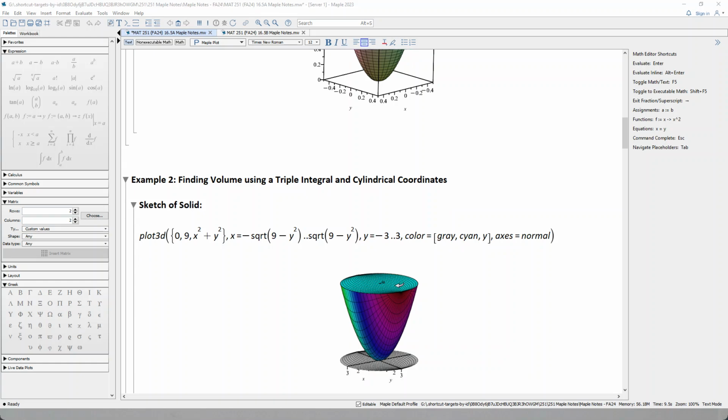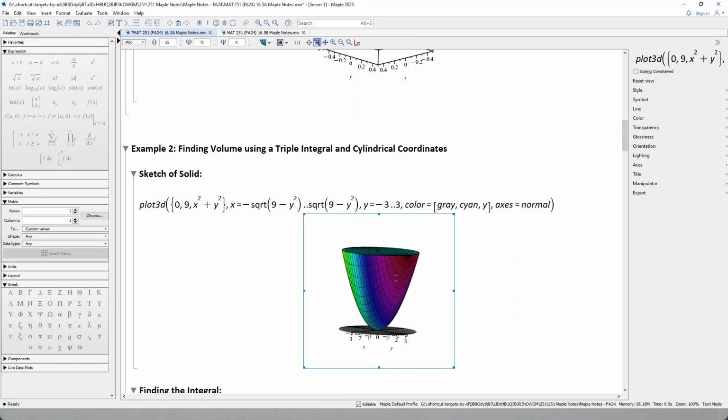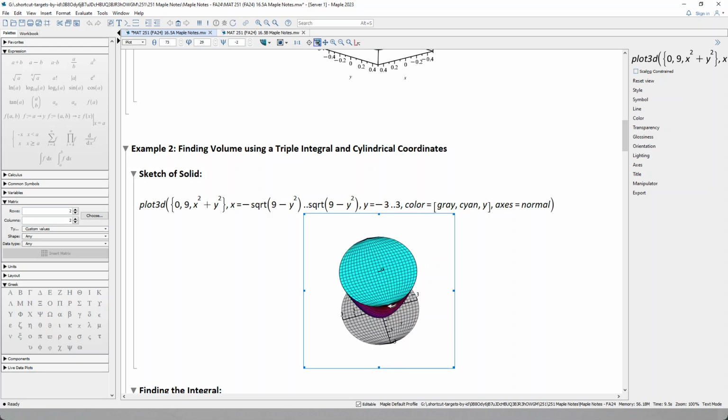And just in case you want to look at it, here it is, right? So here's the paraboloid. I made it kind of rainbow colored. And there's the plane, that aqua bit coming across at 9. And so what's happening is that it casts a shadow down onto the xy plane that we're looking at. Now we only actually want the first octant, which is just 1/4 of that. So there you have that.